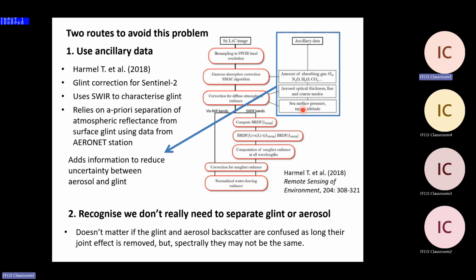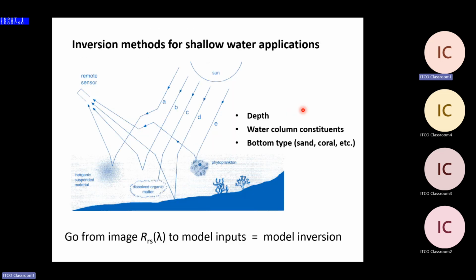There's scope for more work on this. We just tend to assume that it's not a problem, but you could do modeling, you could do stuff to look into this in more detail. I haven't seen anything recently on this. Okay, any questions on that? That's the end of the glint correction bit. I make a point of talking about this because the paper makes it seem like such a great method, and actually there are lots of caveats there, which I think people should be aware of.